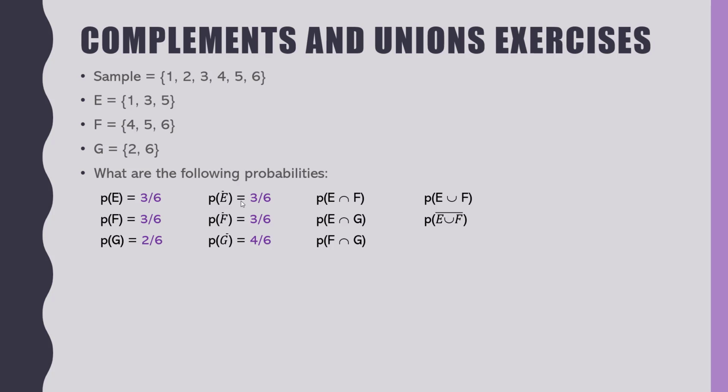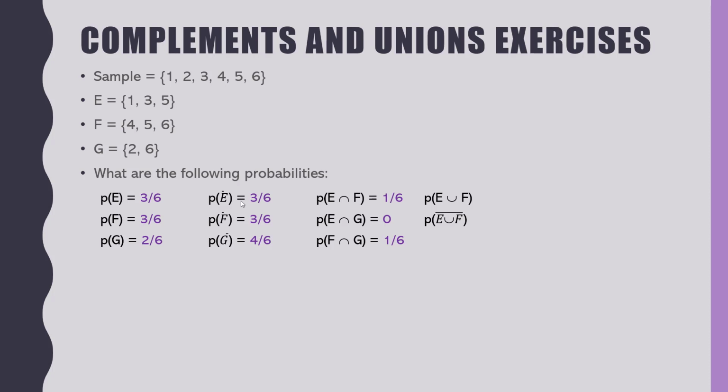Look at the next ones, they're a little trickier though. The intersection of E and F. What is the intersection? Forget about the probability. What's the actual intersection of the sets? Yeah, just the number 5, right? So there's only one outcome that is both E and F. So that's 1. And then E and G, sorry, there are no outcomes that are E and G, right? Do you see that? And F and G, there is one outcome, right? So when you do the math, you get 1 out of 6, or 0, or 1 out of 6.